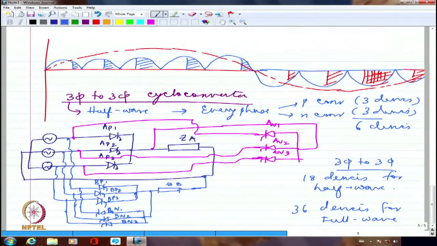And the other one we have seen is cycloconverter, which can convert single phase to 3-phase or single phase to single phase, 3-phase to single phase or 3-phase to 3-phase. All of them can be done, but frequency generally is reduced and sinusoidal output approximation can be done. It will be very difficult to obtain exact sinusoidal voltage.